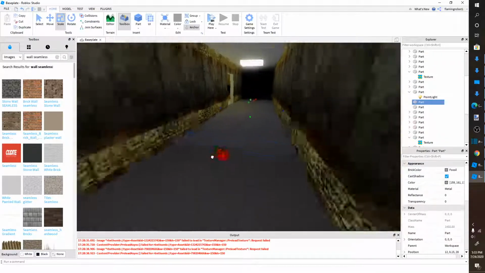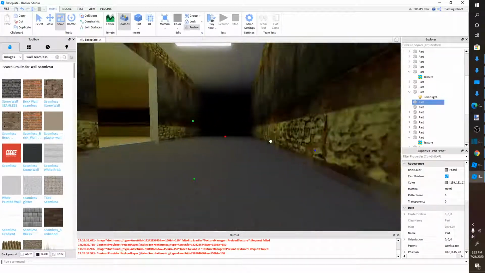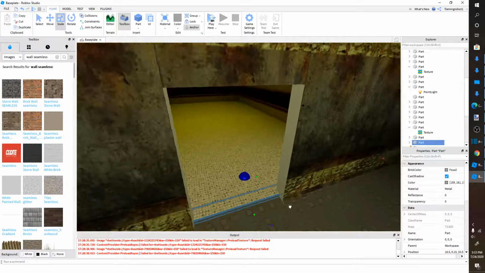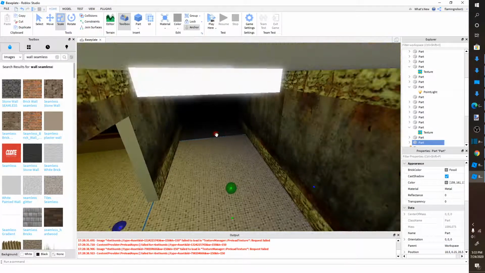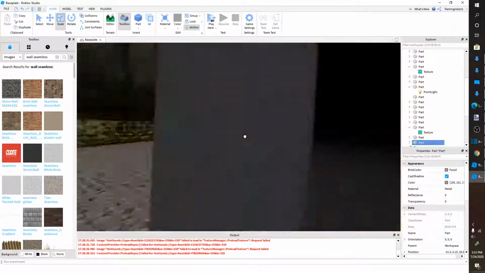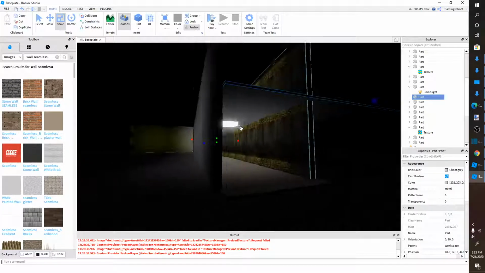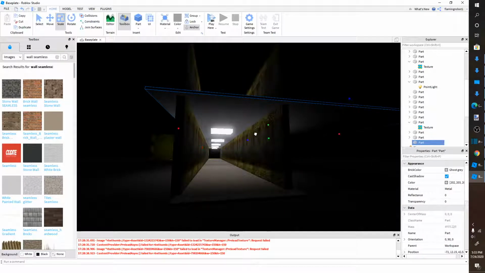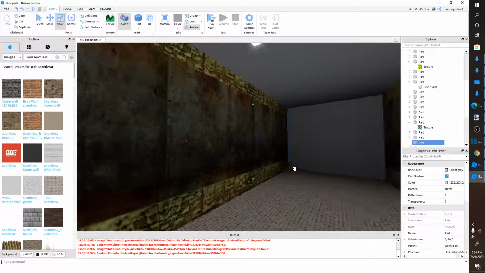Okay, did I not copy the floor over here? There should be tiles. Okay. That can end there. I'm gonna make like a locked door there. There we go. Okay. I'm not gonna completely make a map because I'm pretty sure if you're on Roblox and you're trying to make a game, you've probably learned how to make a map at some point in your life. Why did I do that?